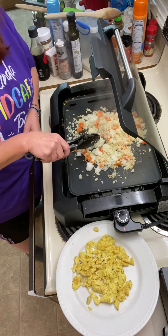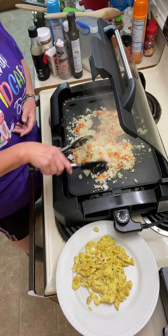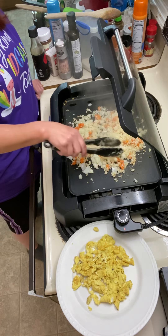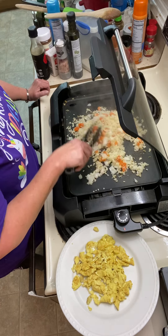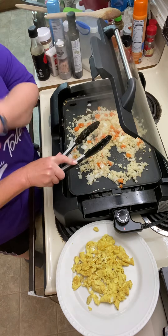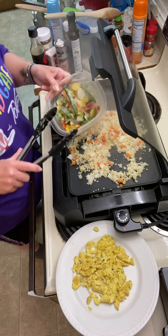I used to weigh 400 pounds. I don't weigh 400 pounds anymore — I had weight loss surgery 17 years ago and I've done my best to try to keep it off. There are times I go a little overboard but in the winter time I gain weight and in the summer time I take it off. So this is our stir fry that we're doing with the carrots, onions, garlic, salt, pepper, and herb cauliflower rice. I've also done the eggs so they're done. We're not going to put those in until the very last minute — you don't want your eggs to be rubbery.